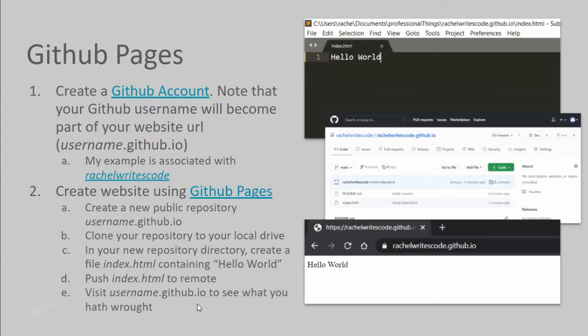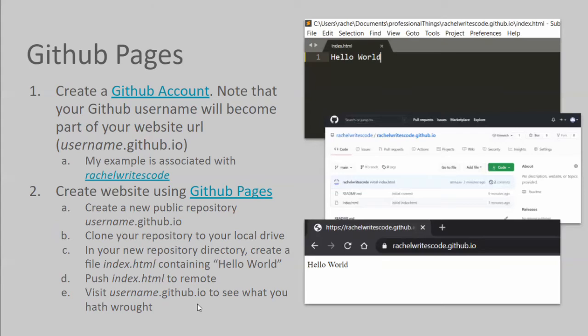But one thing to really highlight here is, I think it actually doesn't necessarily have to be a public repository if you have a school account. For instance, my website is associated with a private repository, but as always with GitHub, if it is a public repository, keep in mind that you're pushing stuff to a public location.